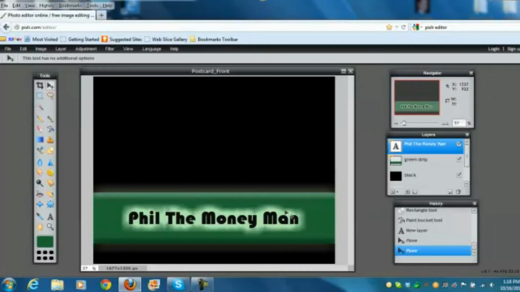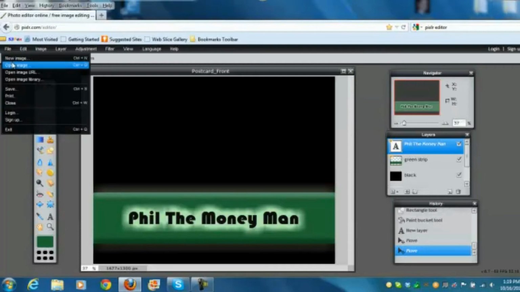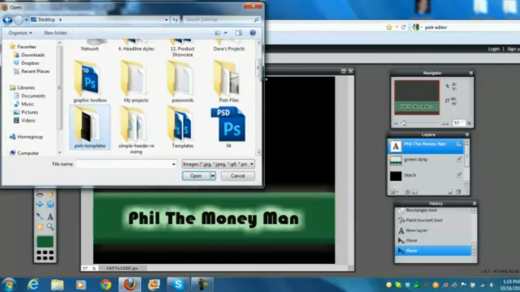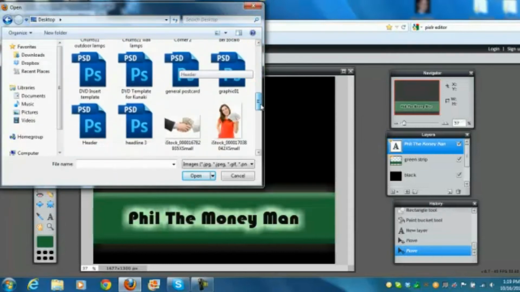Alright, now up here I want an image of some sort, something to do with money, exchanging like that. So I went to a stock photography website, got a photo that I could use the rights to put on postcards, and now let me open that up, and let's see, it's on my desktop. So let me grab that. I think it's like two hands.